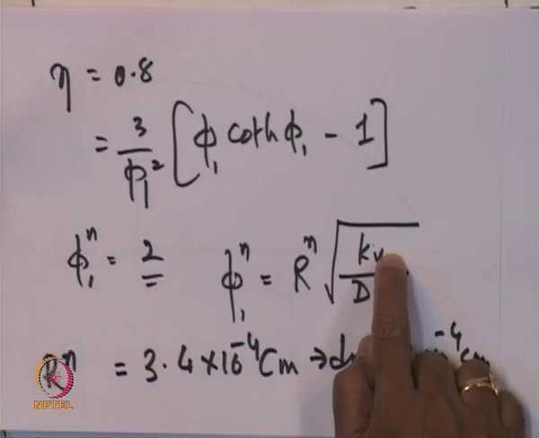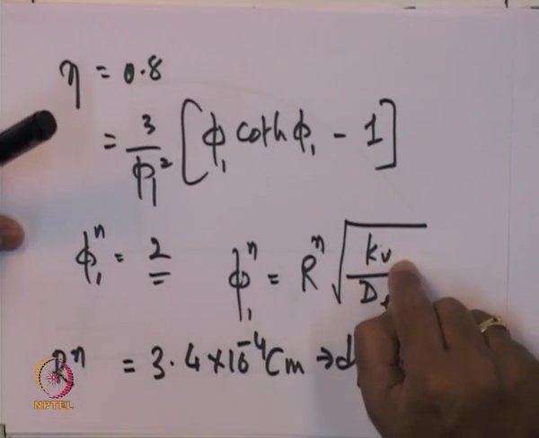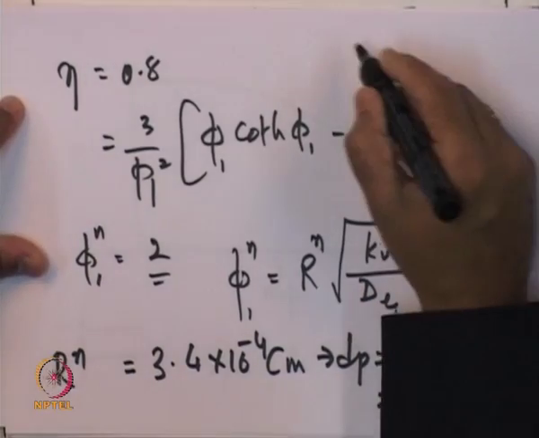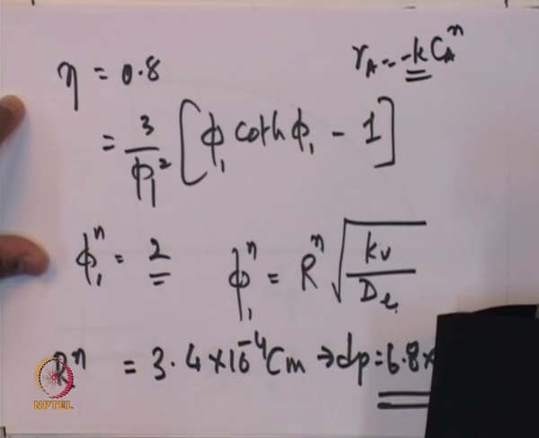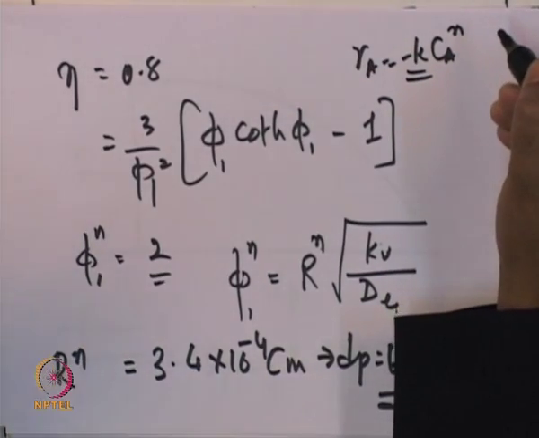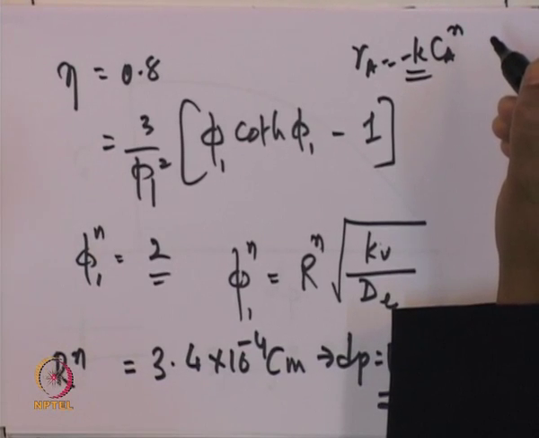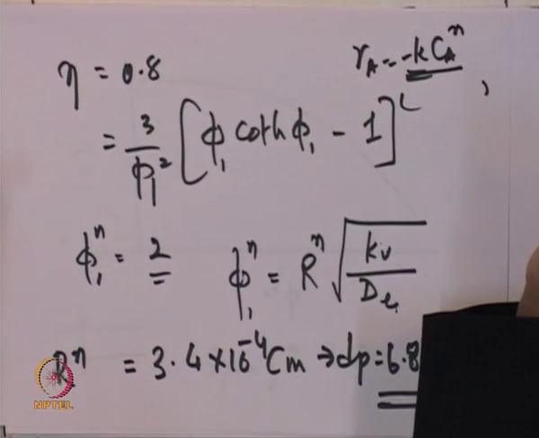But before that, just remember, probably I have not stated it explicitly, that I am talking about the intrinsic rate constant every time. Wherever I have used the expression K, C_A and so on, I have used it for a first order reaction, Ra equal to minus K C_A, or for nth order reaction, C_A raised to n. Now this expression I have used as a normal rate equation, but sometimes it can be more complicated, in the sense it can have something in the denominator as well. That takes care of the adsorption term, the Langmuir-Hinshelwood mechanism, the Eley-Rideal mechanism. I have not considered it deliberately because then our derivations would become difficult and interpretation would be a problem. So I have considered a very simple case where the rate is given by K C_A.